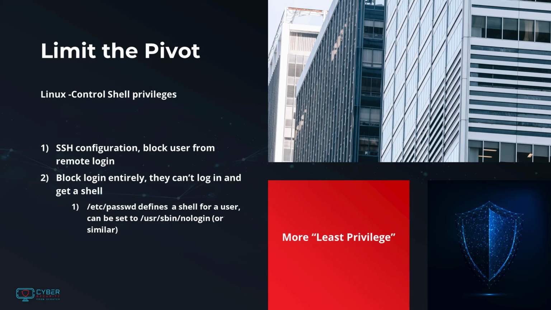On the flip side, for Linux, you want to consider shell privileges. It's just so easy to allow users to SSH throughout the network, when in reality that's just another opportunity for someone to pivot through very, very easily. So what you would want to do is figure out which systems a user actually needs access to and block access, remote shell access that is, for any system where they aren't needed. And this can be done so that even if a user can log in locally, or if they have a persistent service that's running, they can't get a shell through from another host. Again, this is applying the principle of least privilege. If they don't need to access the host remotely, don't let them.